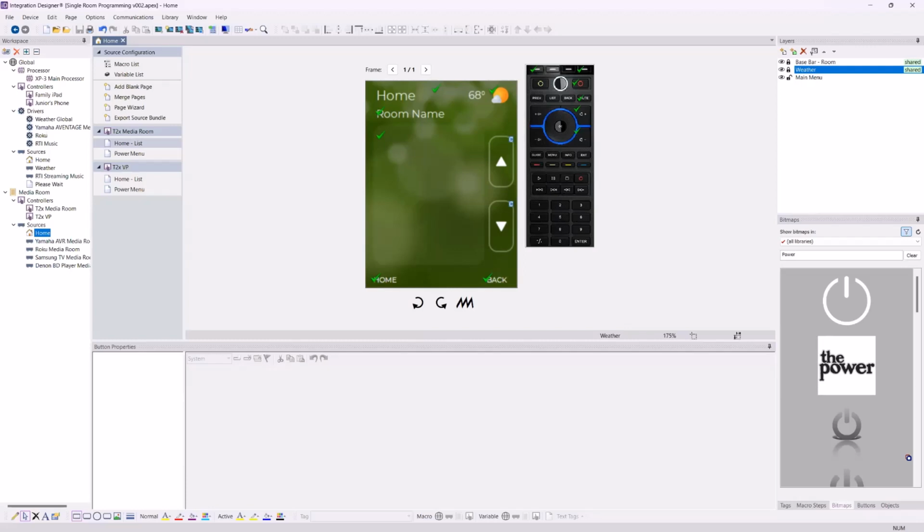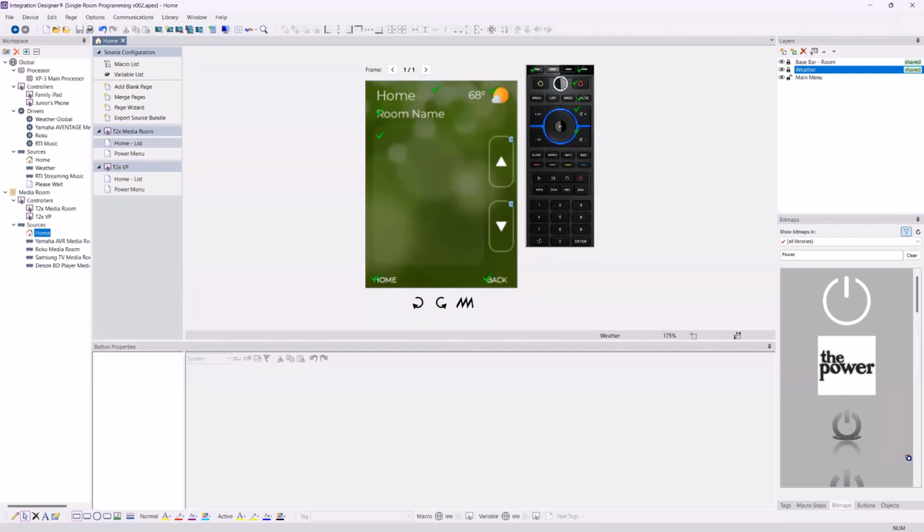Yes. I would check out the forums to see different examples of what has been done or how it's been done. There are ways to do it in Integration Designer where you have multiple layers or even multiple pages turning every half second or something like that. But that takes a lot of resource and a lot of processing power. There's a couple of drivers out there that I think do something like that that don't take as much resource power. So I would check out the forum on that one. I don't know of one off the top of my head.